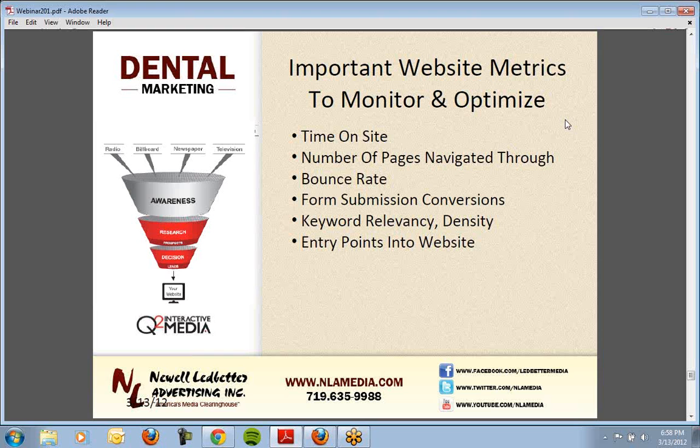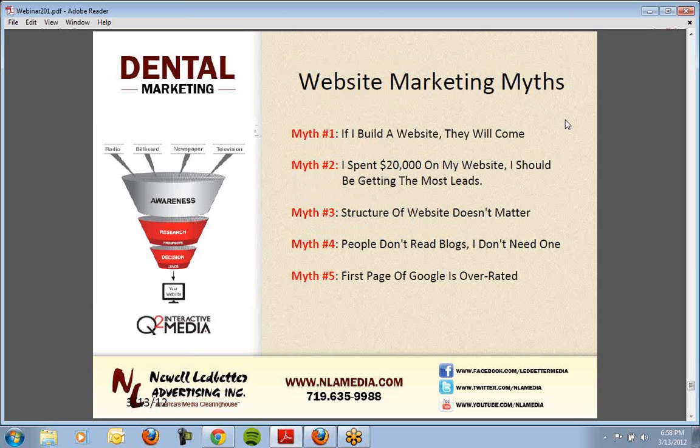No longer do people go in through the front page of your site. Believe it or not, up to 40% of all web searches will help people come in through other pages. That's part of Google's algorithm. So by understanding that your front page is not the only way into your site, and that if you have 10 different pages on your site, you have 10 different entry points into your website, we need to analyze each one of those pages and make sure that time on site, bounce rate, submissions, all that stuff is in line.